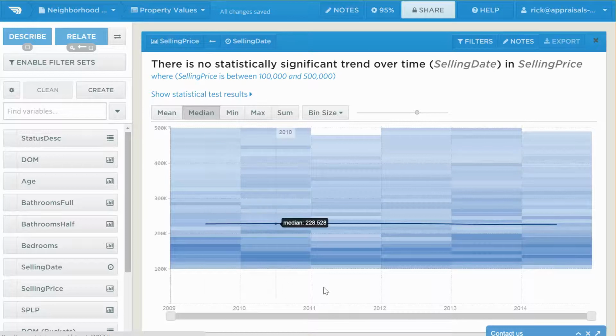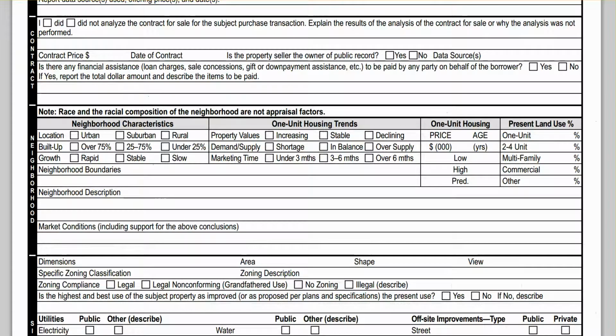As you hover over each year, it'll give you the median value during that time. So you can see this is a pretty stable market. Statwing also gives you an alert up here at the top: there's no statistically significant trend over time. So one click, and now I'm able to answer that question. So I'll move on to demand and supply.